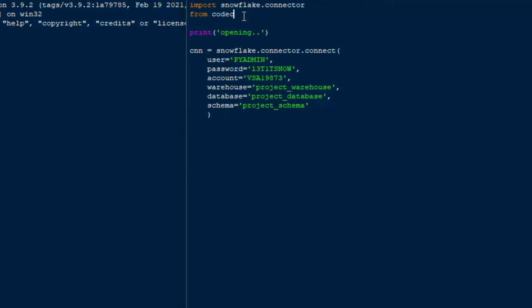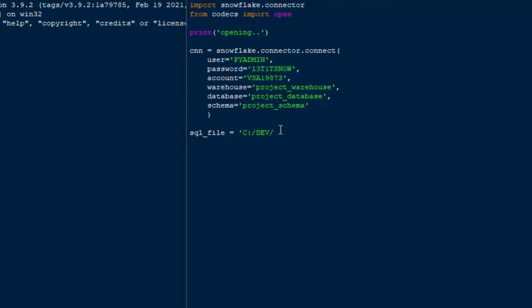Now we'll go back up, and we're actually going to add from codecs, we're going to import open, and that's going to allow us to open that file and go through the contents of it, the file that I showed you before with the SQL statements in it. So the first thing we'll do is specify our file. I'll just say SQL_file is equal to C, and then you've got to make sure you put your slashes the other way.